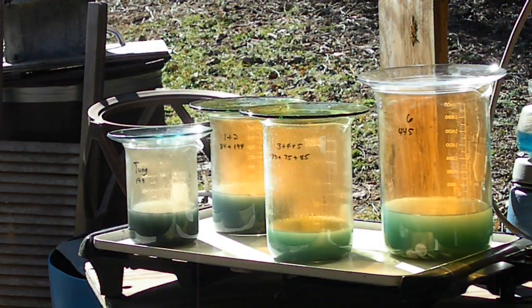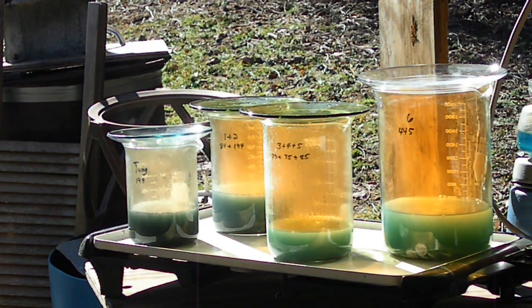Okay guys, about another 15 minutes has gone by, and what I actually have done is I've moved the camera back behind the back fan, and I'm way back away from it, about 10 feet or so. I've just added a little bit more nitric acid. You can see we're getting a lot more NOx gas in those first three beakers right now.